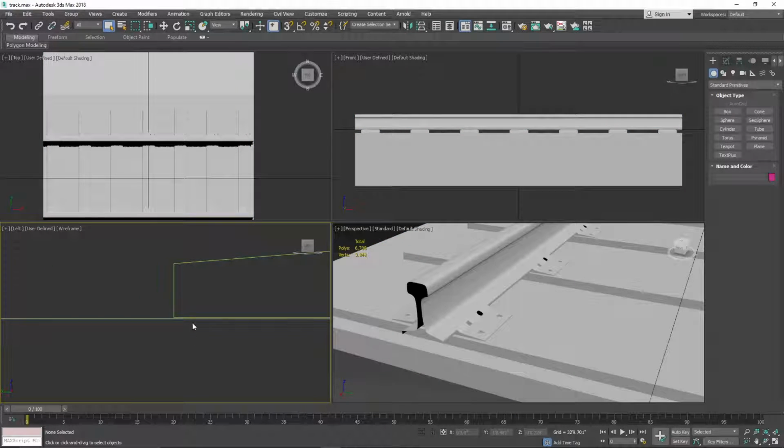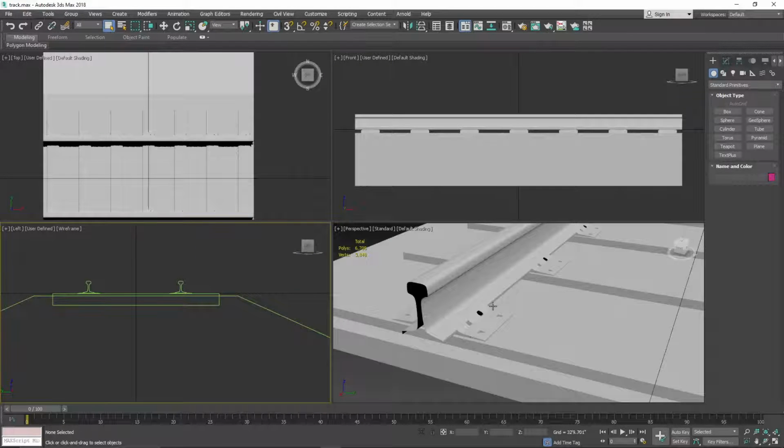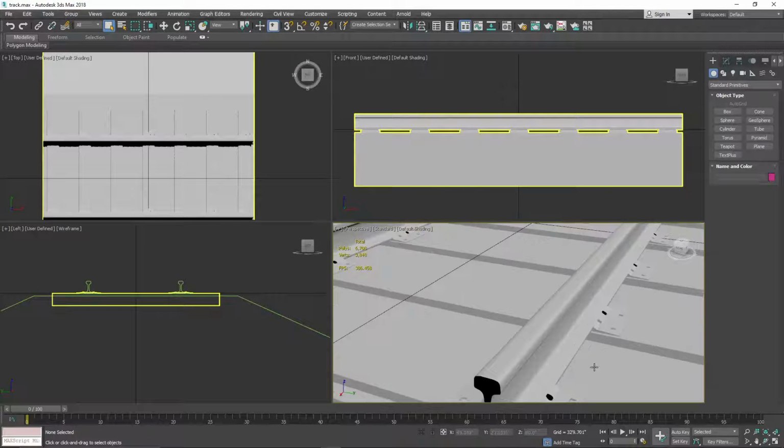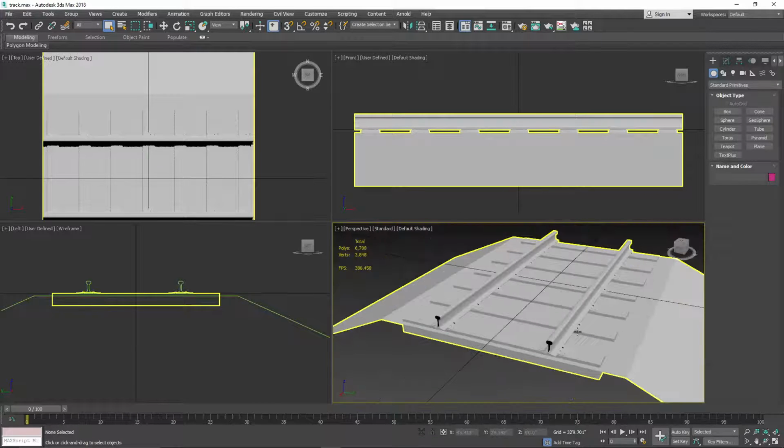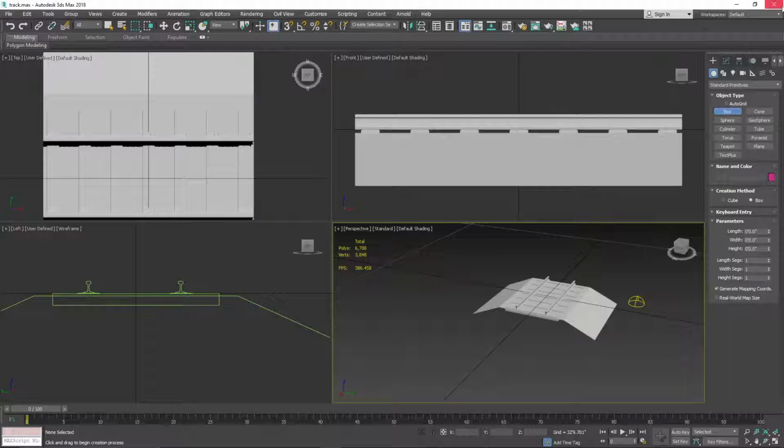So you can see there's an obvious gap right there in the tie where it sits. I mean, it is what it is. This is pretty good for my first 3D track. So this is where you gotta start. This is where you have to sit down and you gotta play with it. It gets so daunting, and I understand this. You get into 3ds Max, you got nothing to go off of, and you're just like, man, what are we gonna do?